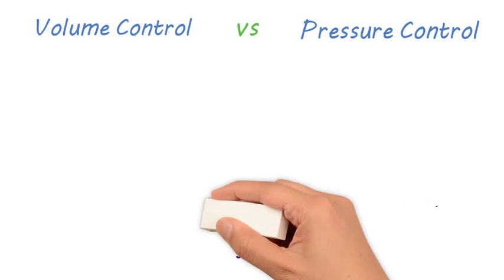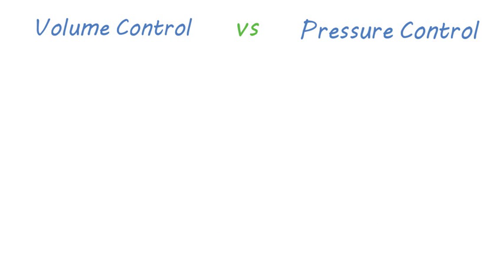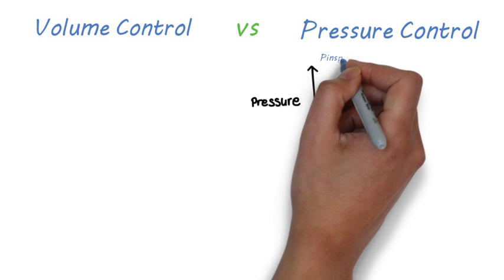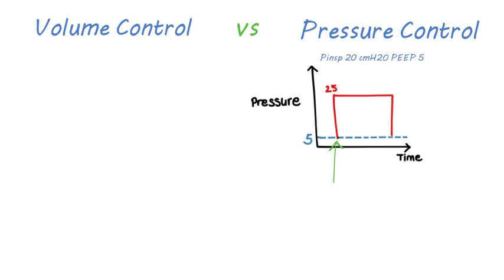One advantage of pressure control comes from the mechanics of the way the breath is delivered to the patient by the ventilator. With pressure control ventilation, at the start of the ventilator-delivered breath, the patient's lungs already receive the set inspiratory pressure. Let's use our example of 20 centimeters of water on top of our PEEP of 5. At the start of a ventilator-delivered breath, our patient's lung will see an inspiratory pressure of 25 centimeters of water, and this pressure will hold constant throughout the duration of the inspiratory portion of the breath.